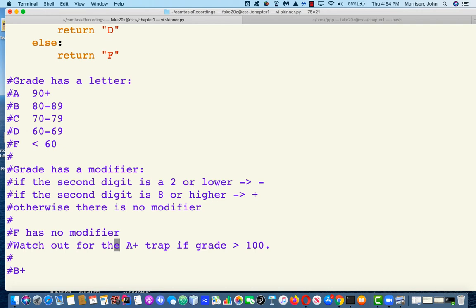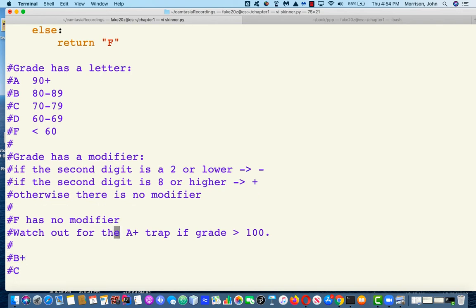Watch out if the grade is greater than 100. Okay? In that case, we already know that letter grade is going to assign an A. So if the grade's greater than 100, we can go ahead and say that the modifier is a plus. So now we're going to produce the modifier. That's the next step. Okay?